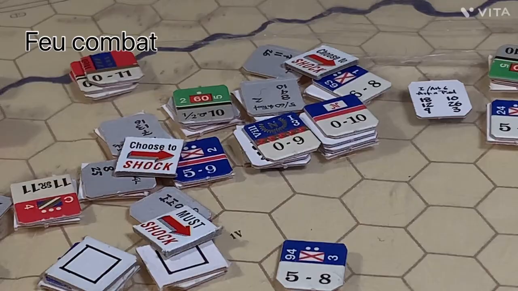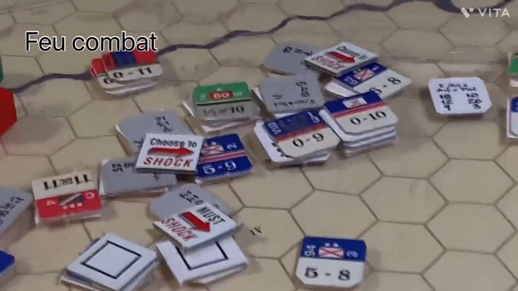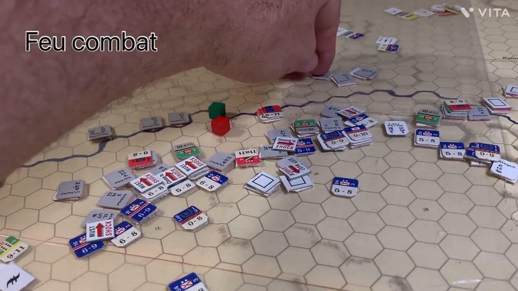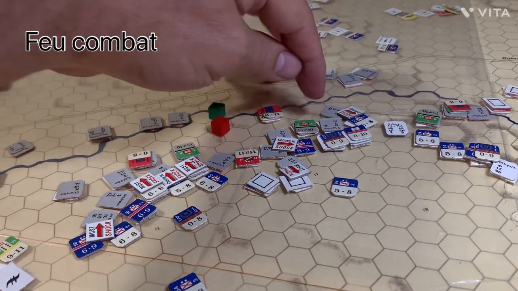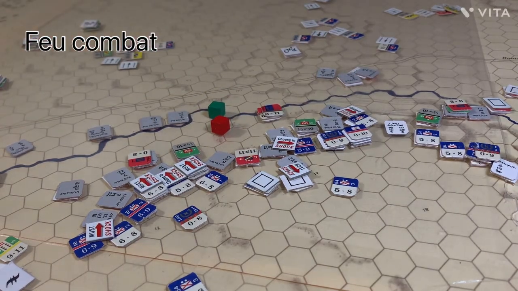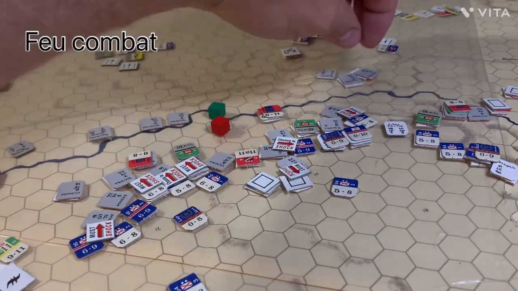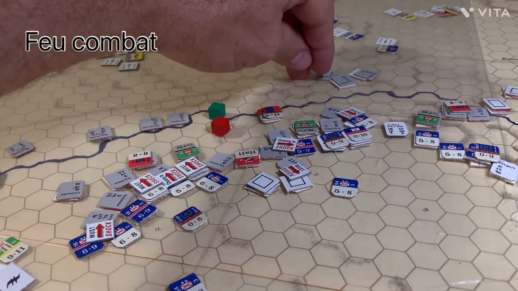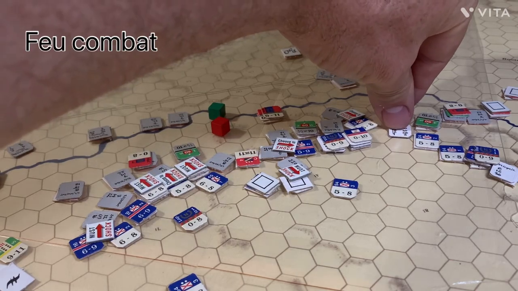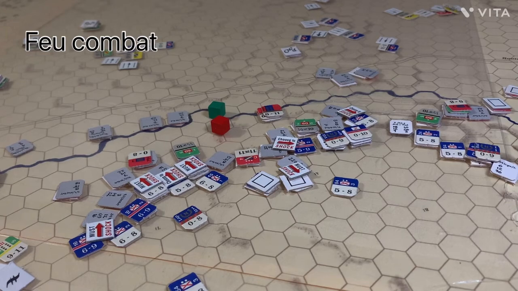To some of these that don't have assault. This artillery unit here really doesn't have anything to fire at because of these units here. I mean, I guess they could fire at this artillery unit. But of course, they haven't been fired on, but they've already fired.